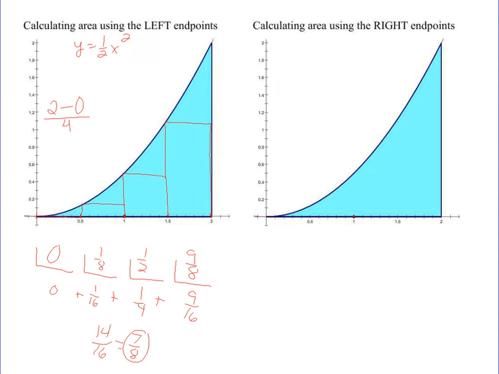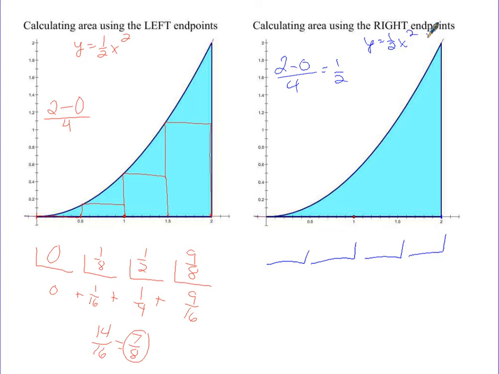All right, let's go ahead and do the right endpoints now. Because it's right endpoints, I'm going to draw my little representation of right-sided bases. My rectangles here, since I want 4 of them, are again going to be calculated by taking this endpoint minus this endpoint, so 2 minus 0 divided by 4 again, which reduces down to 1/2. So each one of my rectangles is 1/2 wide. This is still y equals 1/2 x squared. I'll go ahead and write that down.